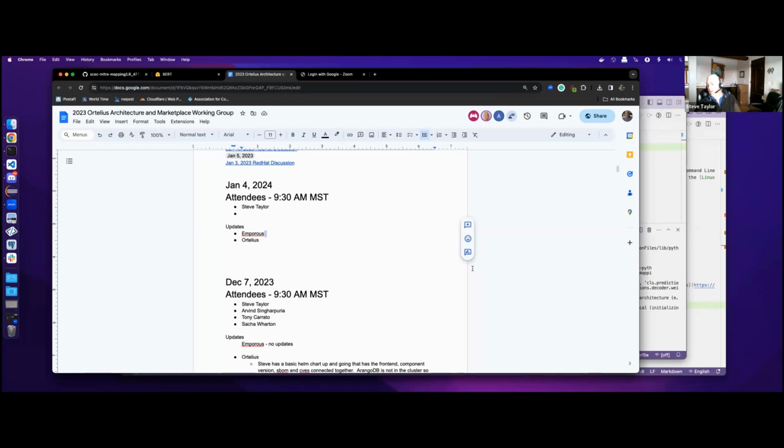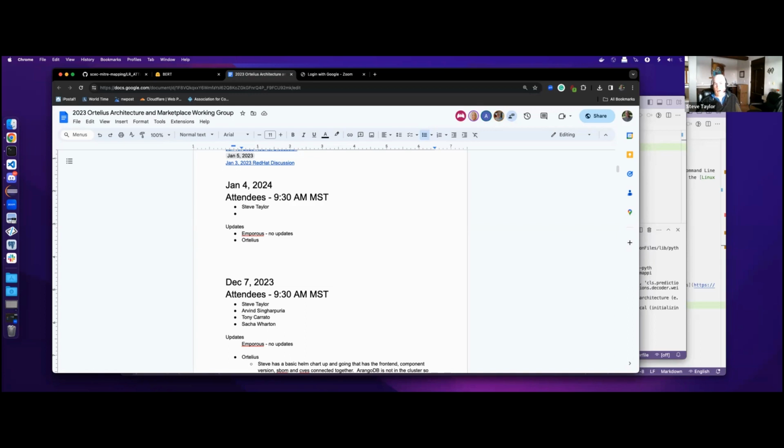Do we have anybody from the Emporous side? No, it does not look like we have anybody from Emporous, so really no update there. I know Alex has been busy figuring out some of his data models and getting the GraphQL figured out.